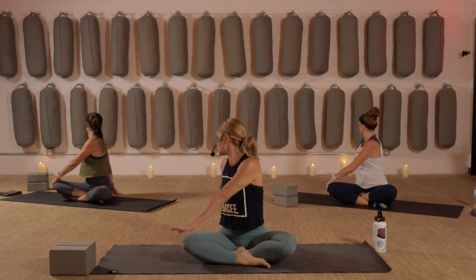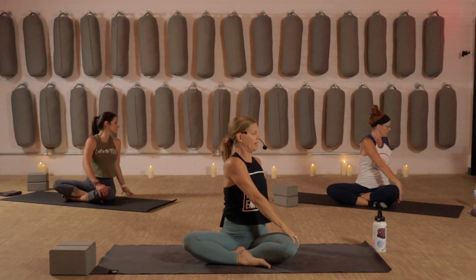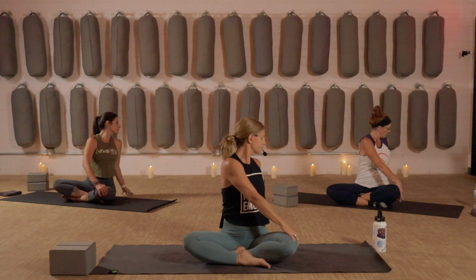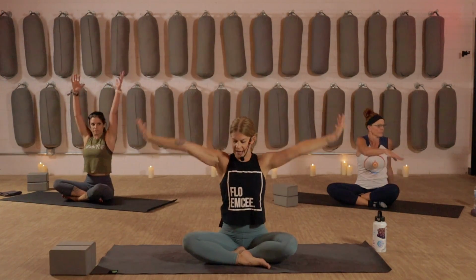Okay, next inhale, sweep those arms up. Exhale, twist it all the way over to your left side. So right hand to your left knee. Inhale again. Exhale, maybe twist a little deeper. Perfect. Keep breathing here. Take a big inhale, reach the arms up, and then exhale, release.